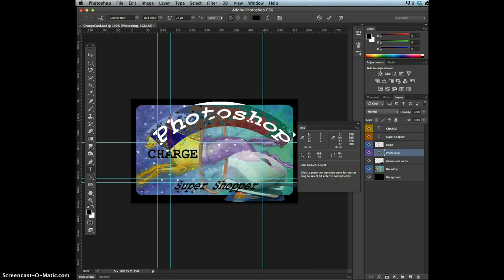Move the type so that the bottom right corner of the bounding box is at 545x and 150y. I think that would be 545x. Let's find that. 150y.